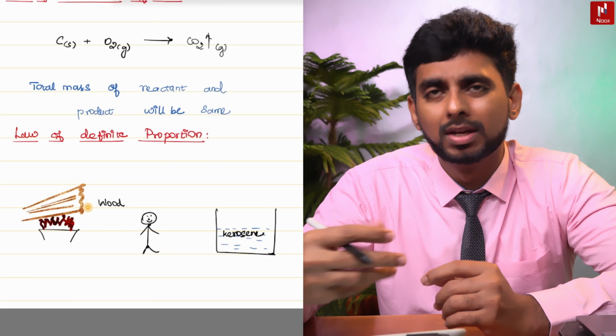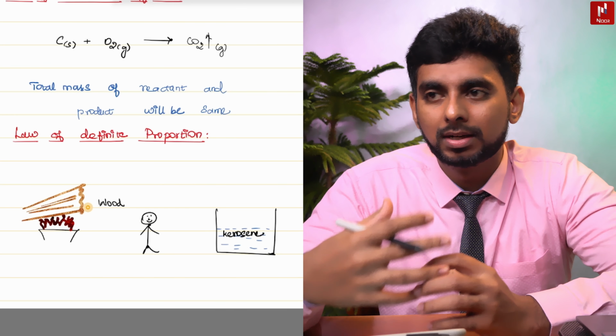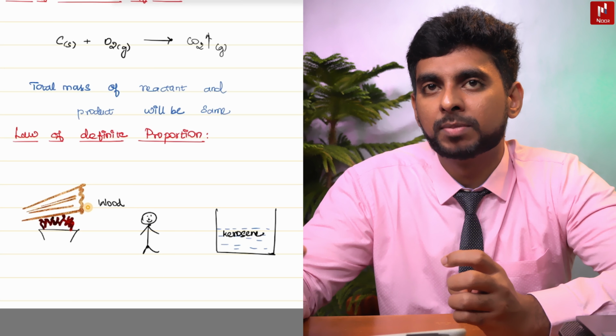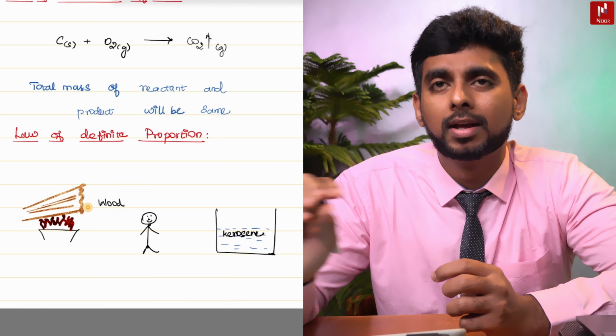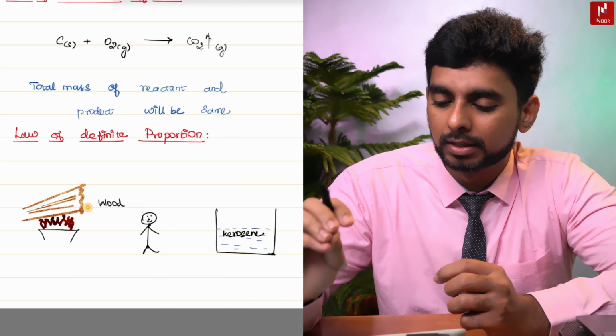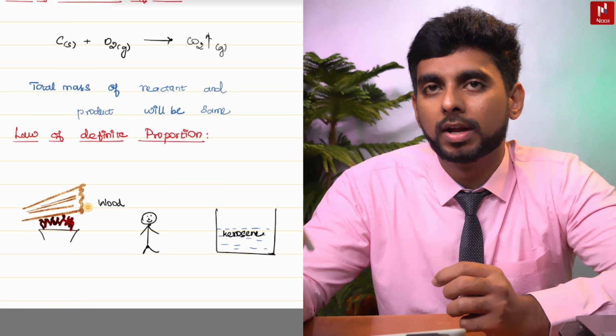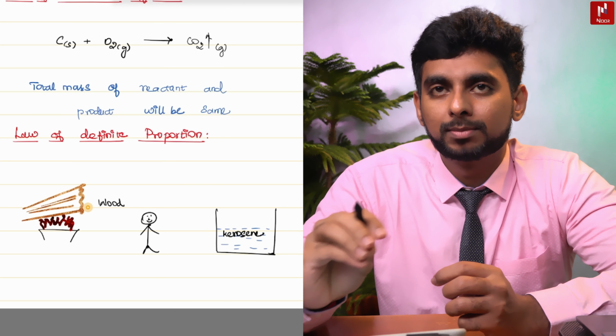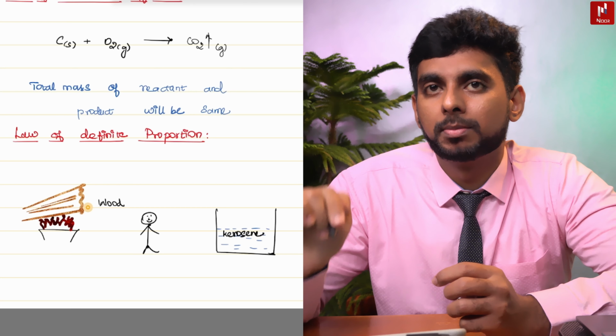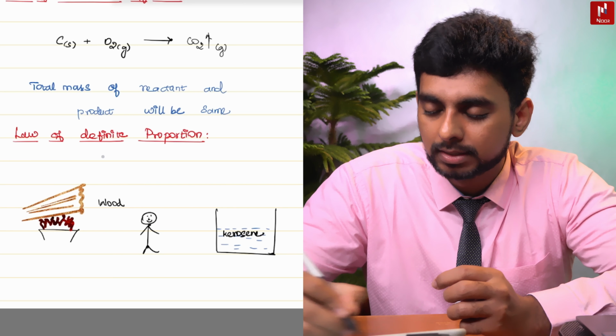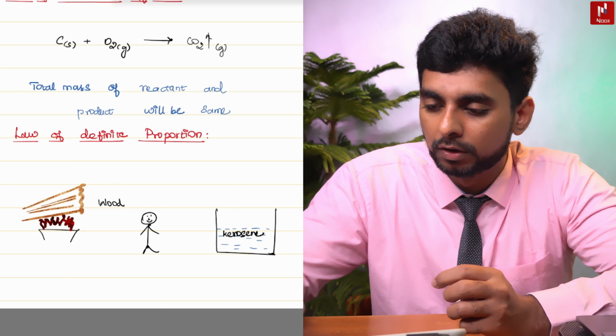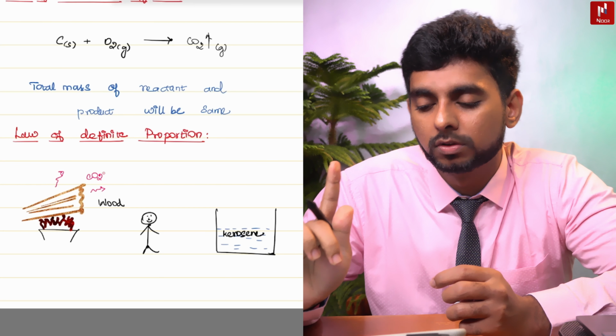Whatever minerals it will have, all those things will get combusted and then it will get into a vapor state, right? Here in this case, majority of the byproduct will be carbon dioxide and then the water. I'm just going to only consider the carbon dioxide, right? I've taken wood and then I'm going to burn it. When I burn it, it will produce carbon dioxide. What I'm going to do is I'm just going to trap that carbon dioxide. Fine. So that was the first experiment that I did over here. Here in this case, I just burnt it. It produced carbon dioxide. Fine. So this was the first experiment.